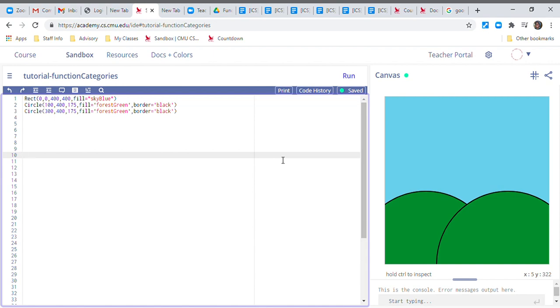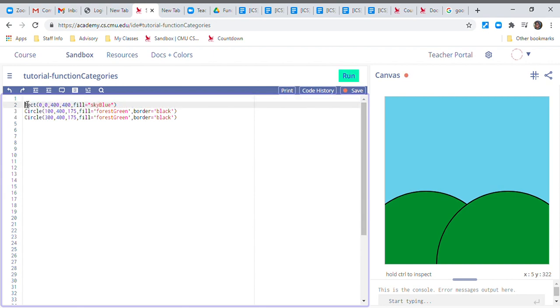So you guys are actually really familiar with many examples of functions: rect, circle, oval, line, regular polygon, label, star, polygon. Those are all examples of functions. RGB, gradient, again, those are all examples of functions. These are actually all examples of the first category of functions that I'm going to talk about, which is called built-in functions. So I'm going to write that here up the top.